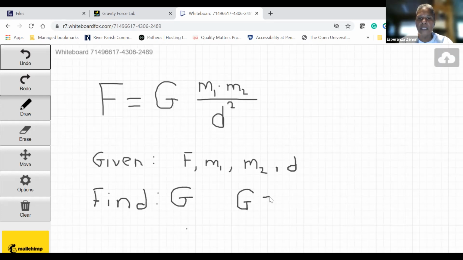So big G is equal to F times D squared divided by M1 times M2. I always put the parentheses here to highlight how things are grouped.